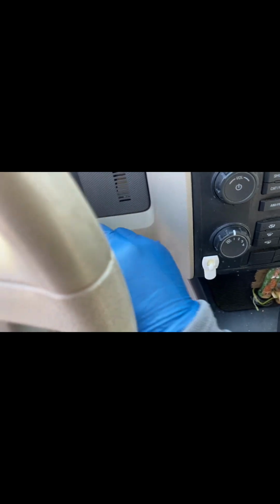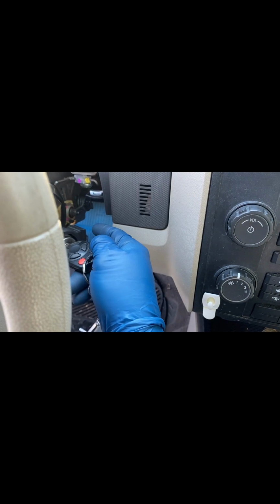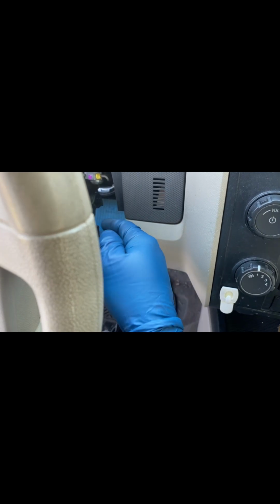Now I went ahead and installed the new one already. I was having problems starting the vehicle. I had to jiggle the key to start it. Now it's replacing that part. Now it starts. You can do either way on the key. I never did that switch around the key, back and forth, whatever, but I was having problems just starting it. So now it starts.